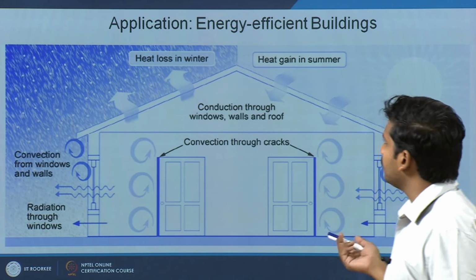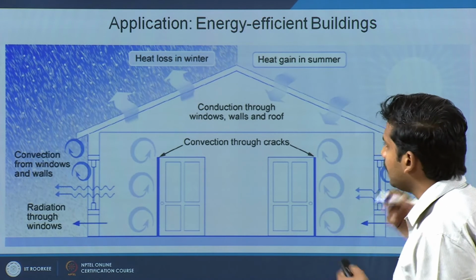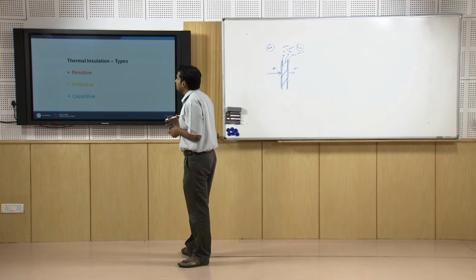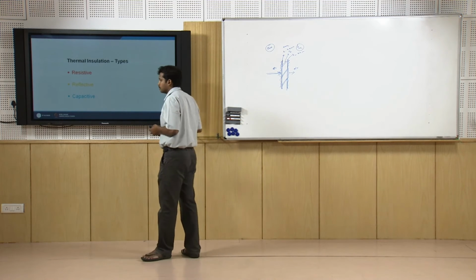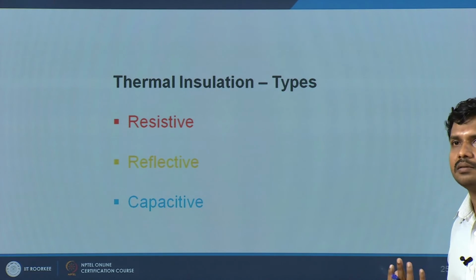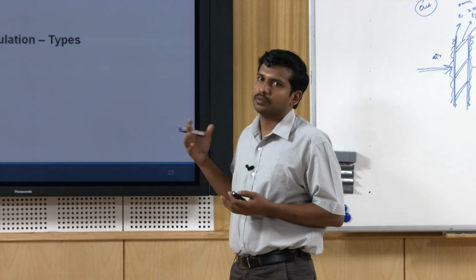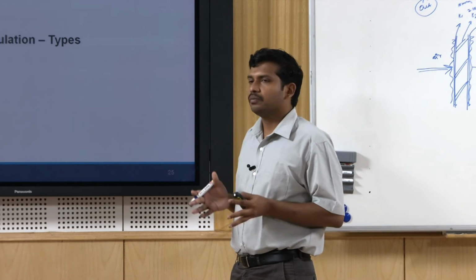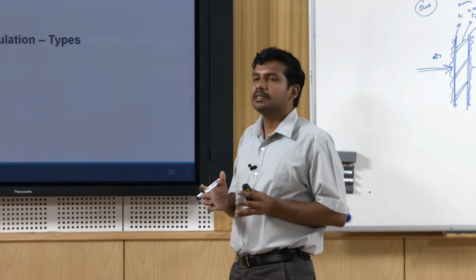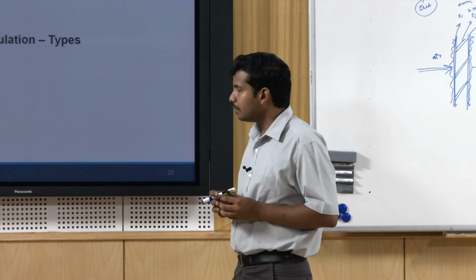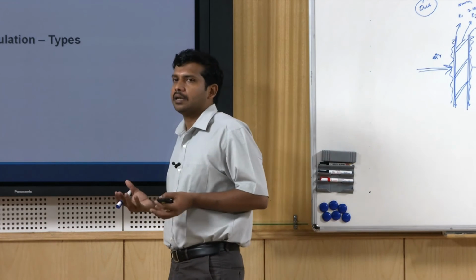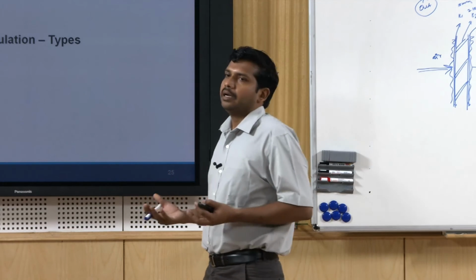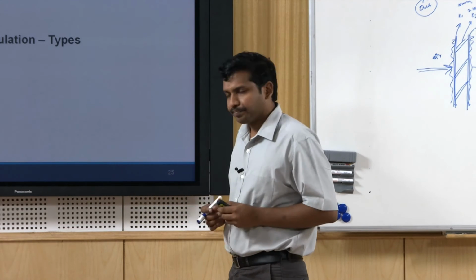This is also part of radiative heat transfer. Similarly, the opposite phenomena happens in winter. Now looking at the types of thermal insulation. The whole interest for us in studying heat transfer in building envelope is to provide a better thermal envelope which can resist heat during summers, and it can enhance heat gain during winter. It can gain more heat in winter and it can resist more heat during summer.